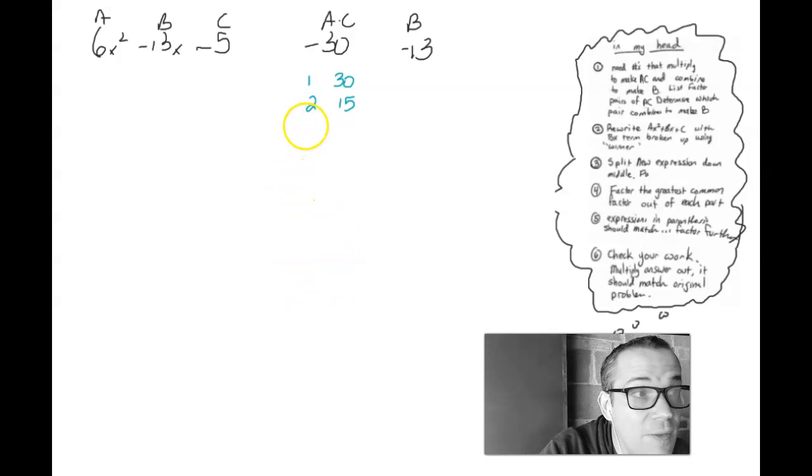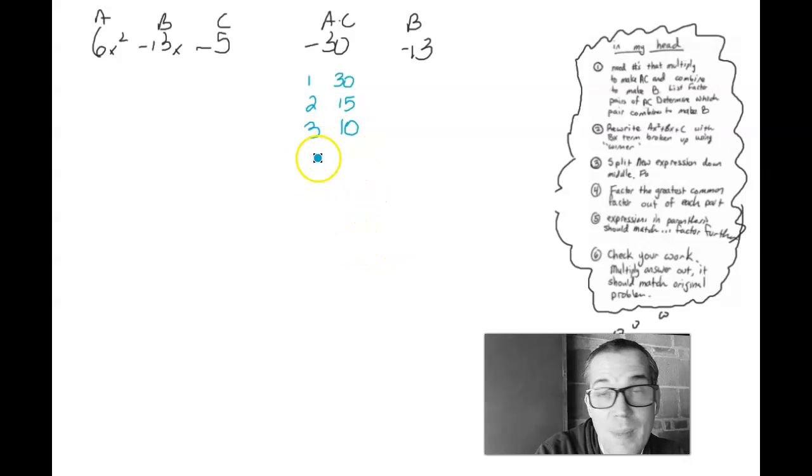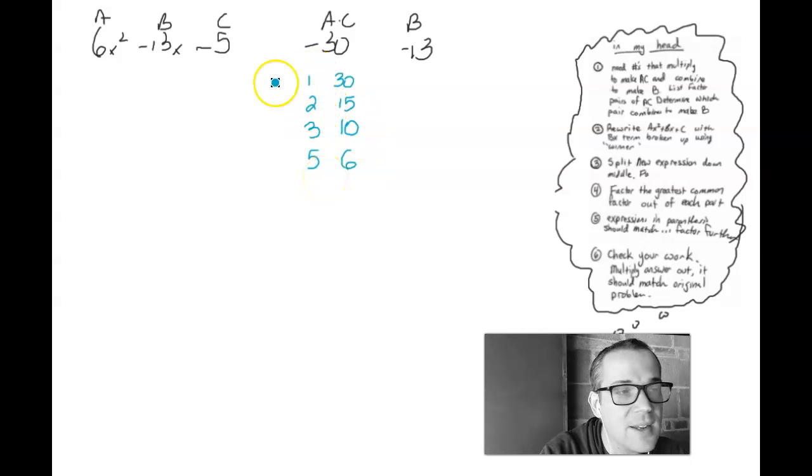Like if you're not sure if 3 goes into 30, do 30 divided by 3 on a calculator, and you'll see that it gives you a 10. If you're not sure about 4, do 30 divided by 4 on a calculator. It's not going to give you a round number, so it doesn't go in evenly. If you're not sure about 5, do 30 divided by 5 on a calculator. You'll see that it's 6. I'm just going up the numbers, 1, 2, 3, 4, 5, 6, seeing if they're factors or not. The next number would be 6, but I've got that. So these are all the possible factor pairs.